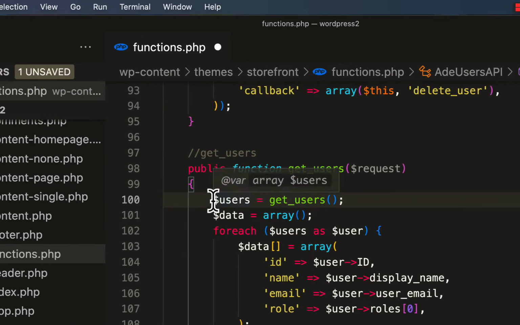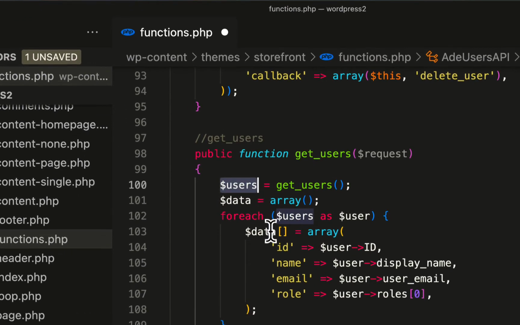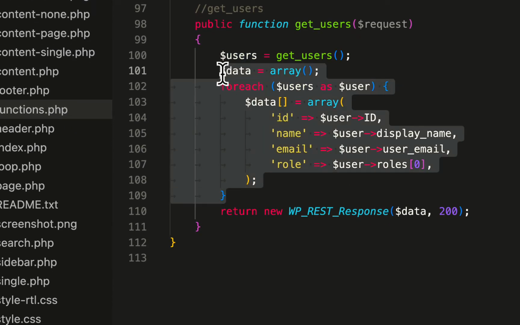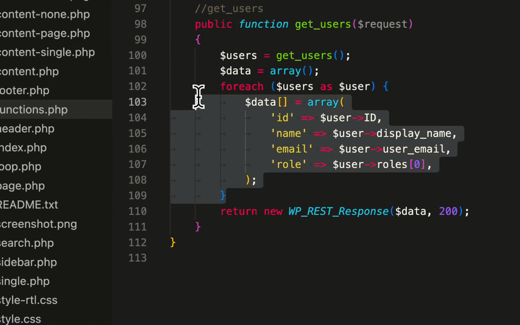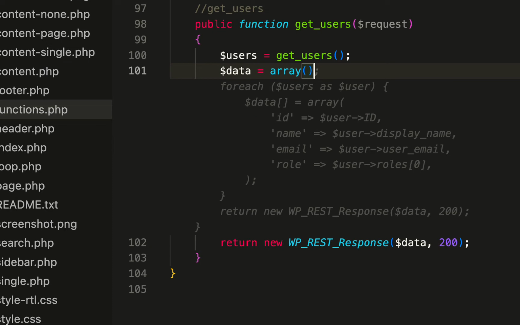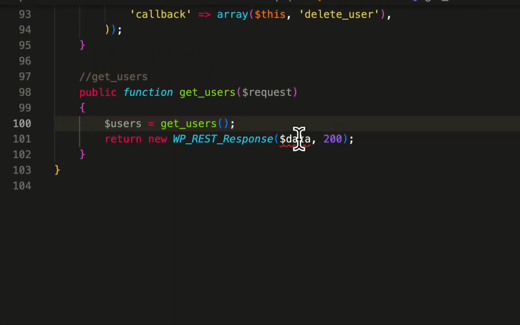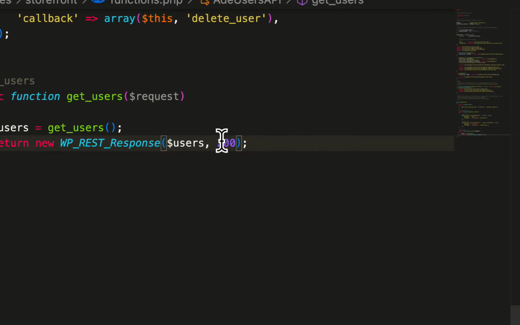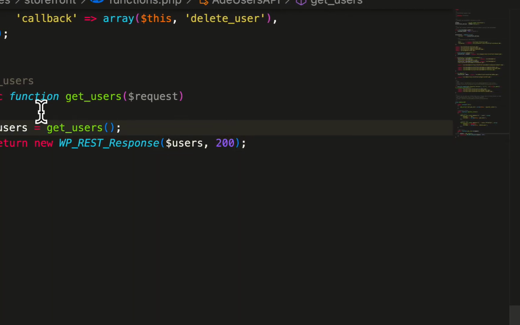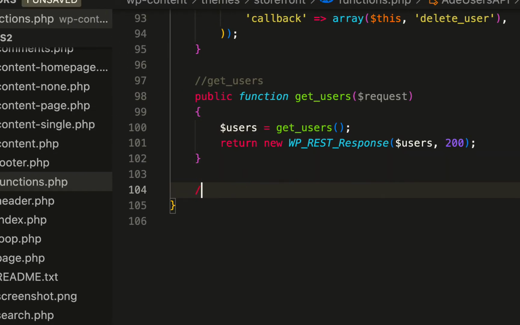This is done by GitHub Copilot, which uses for each. So I don't want for each, so I will just take out the for each. Once we take that out, I'm going to pass the array itself directly to the response 200. Awesome. Once we get this part done, then we're going to go for the delete.